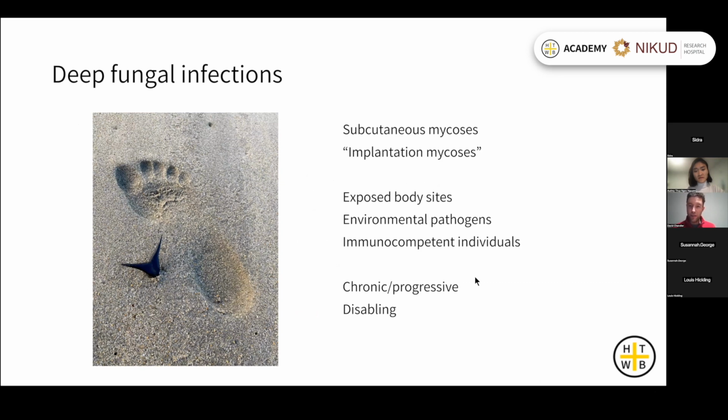They're also referred to as implantation mycoses, and that's because they're caused by direct implantation or inoculation of the organism through the skin and into the subcutaneous tissue by some kind of trauma. So for that reason, they usually occur on exposed body sites, and they're caused by organisms that exist in the environment, and usually they occur in young, immunocompetent individuals, so typically young males that work in agriculture in rural tropical countries. The typical presentation is a chronic, slowly progressive course, but there can be disabling consequences.